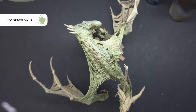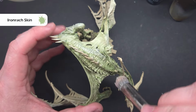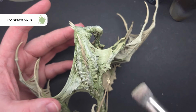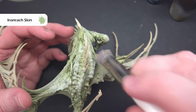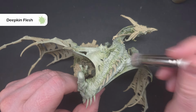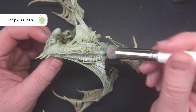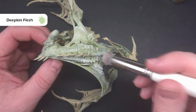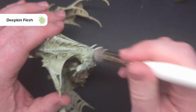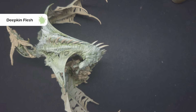recesses. So remember that first step that got some corrupted recording footage? This is exactly the same step, except I'm doing it over the Kroak Green, whereas in the first step, all we did was paint it over the primer colour. Once we're happy with how this is starting to come out, we'll go in with some Deepkin Flesh. And again, exactly the same technique, and I'm using exactly the same brush for this. I'm stippling and dry brushing across the model so I can bring out this nice brighter colour.